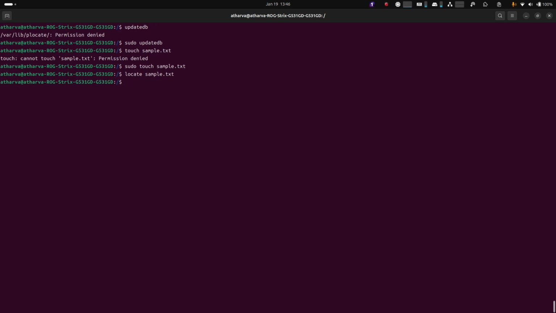Why? Because updatedb takes some time to update the cache in this database. Now if I want to update it, I can go for sudo updatedb, and once it gets updated, it is going to show me the path. It is in the same directory, so it's showing me this particular path. So understood? This is quite interesting.